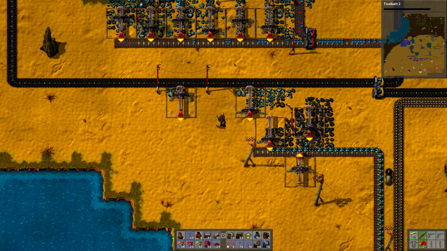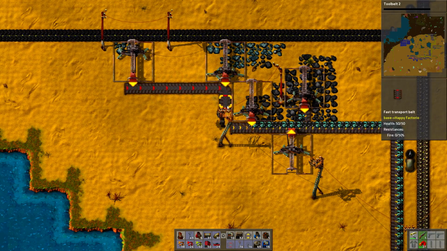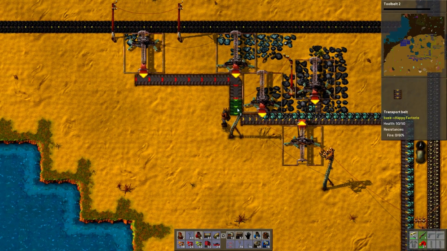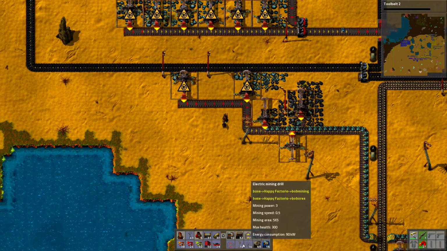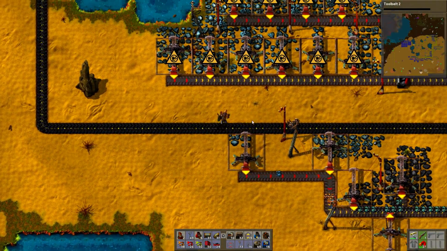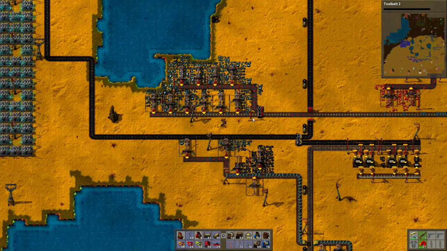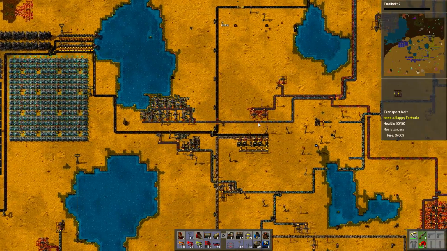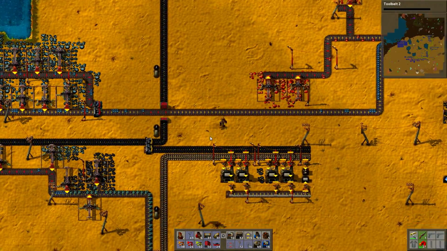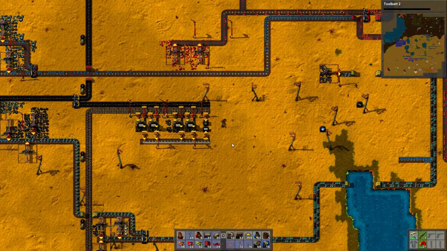Right. Random small electric poles connecting everything together. I hate those. Oh, come on! Fine. I just lack everything right now. Okay, let's get rid of those, and those, and let's connect it properly. Okay, so the amount of iron I'm extracting... those random patches of red, that's annoying.